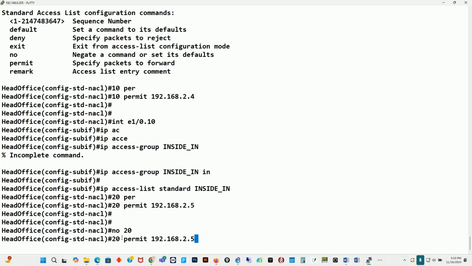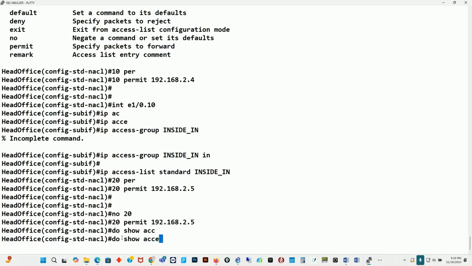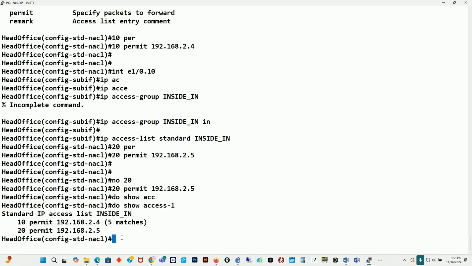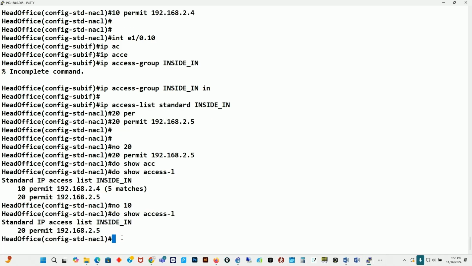Okay. Now, if I want to remove this, all I need to say is no 20, and it's gone. Let me bring it back and show you. So let's do show access list. You have 2 there. If I don't want one of them, I'll say no 10, and that is gone. And then if I do show access list, you see that it's left with 20.